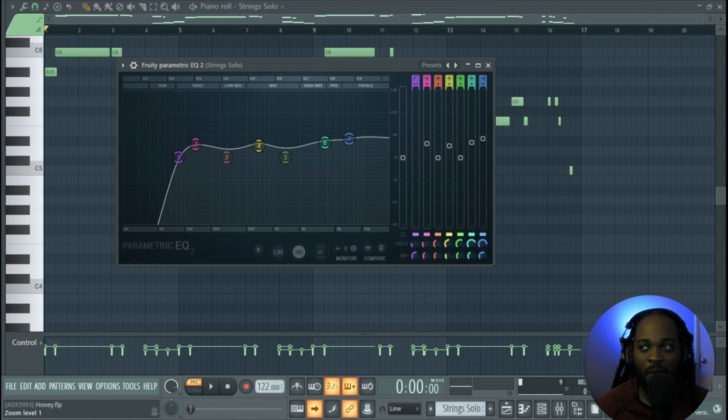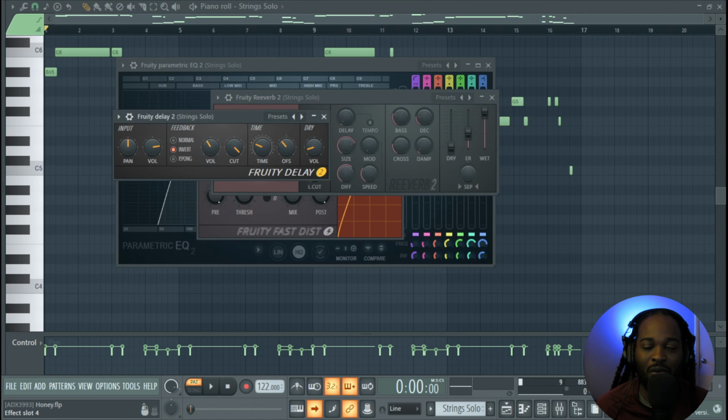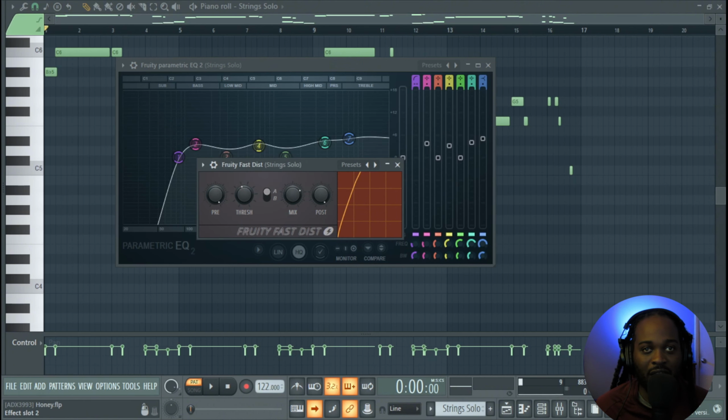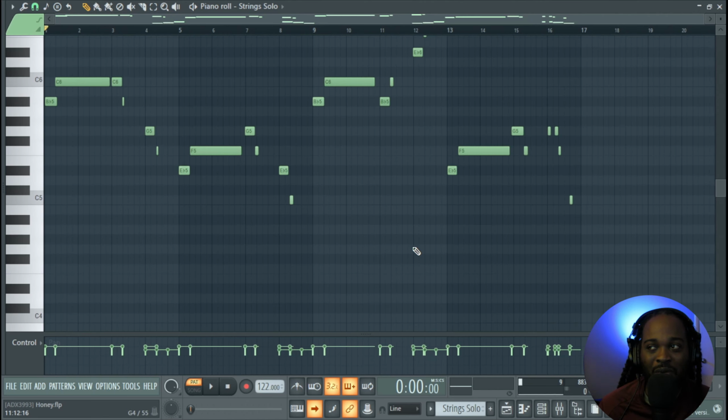I have the Fruity Parametric EQ on it to clean it up and enhance different places. I also put a fast distortion on it because I wanted it to sound a lot more aggressive. I added some reverb to it, and I also added some delay. And these are just basic things that I tend to add to them all the time. If it doesn't need it, it doesn't need it, but I like to add more to it, and it does enhance the sound. Now, here's the thing about FL Studio sounds. They have great sounds, but some of those sounds still need to be worked on and enhanced if you want to bring it to life. So that's what I did with those, and this is what that sounds like.